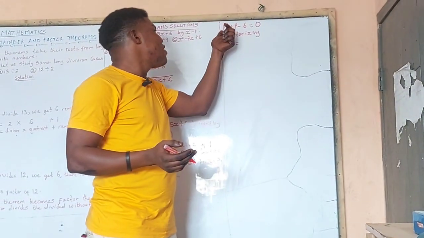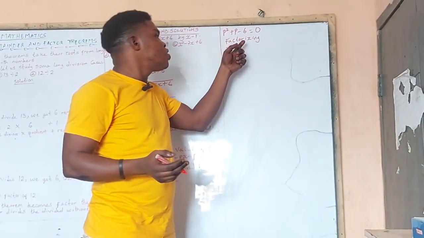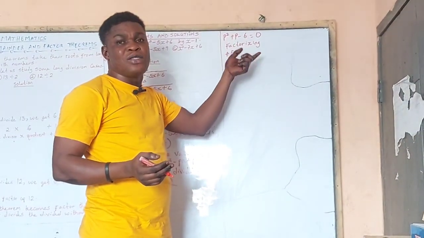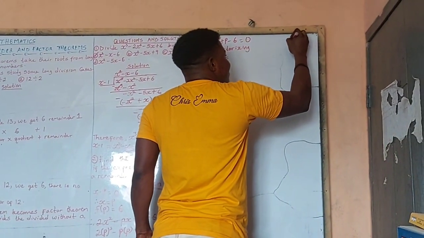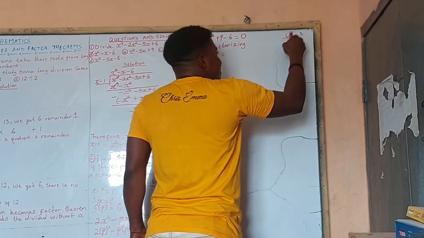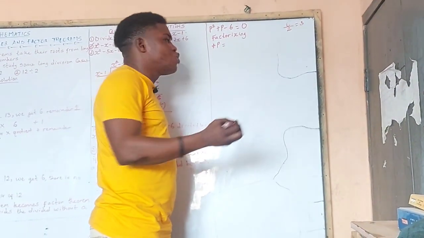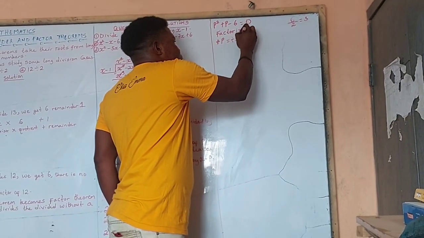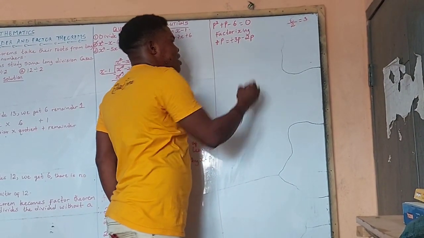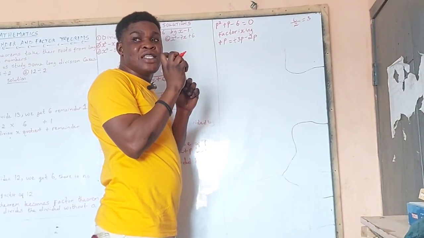Since the coefficient of our a is not more than 1, do you understand that? Just go straight to your constant. Pick your constant, which is 6. Divide that 6 by 2. 6 divided by 2 gives us 3. So 3 minus 2 gives us what? 1. Simple. You got your factor. That means we are going to have plus 3p minus 2p as our factor to give us plus p, because we are looking for plus p. So your sign is important as well.